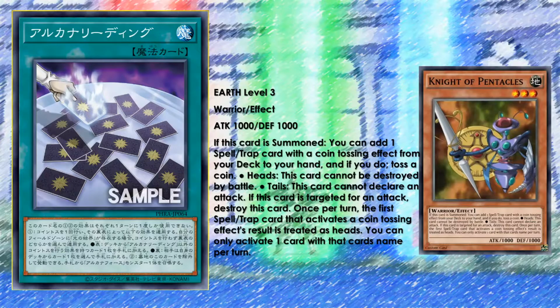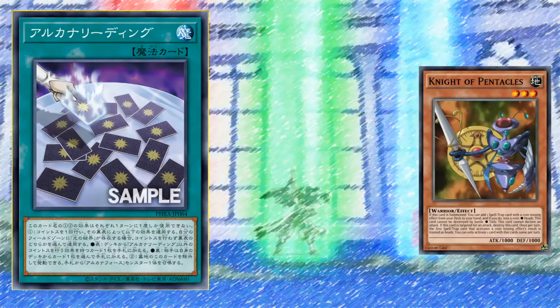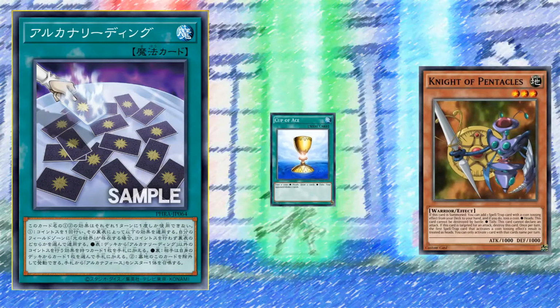Now this of course makes the deck a little better, since it's no longer just a gambling strategy that you're going with, since you are now making sure that the first coin tossing spell or trap that you activate will land on heads. So Cup of Ace becomes an immediate draw 2, but then you can't activate another Cup of Ace for that turn. That's just to make sure that you don't maybe break the effect somehow, and I think that's a decent way to make some new coin tossing support.